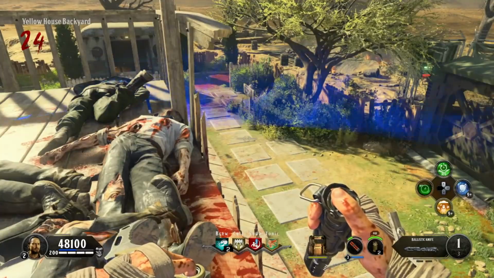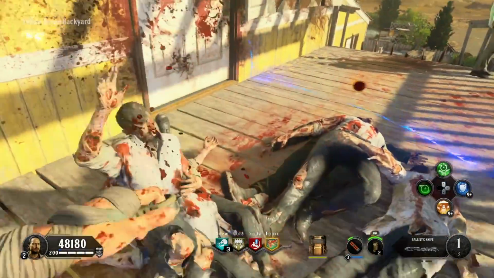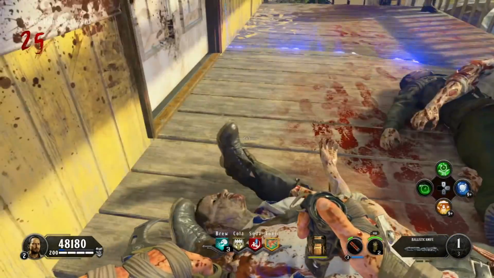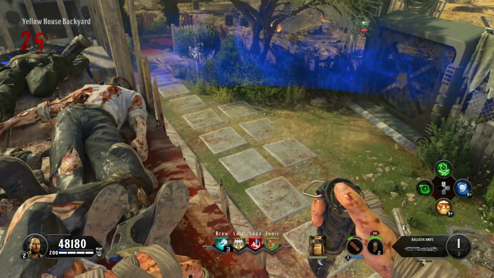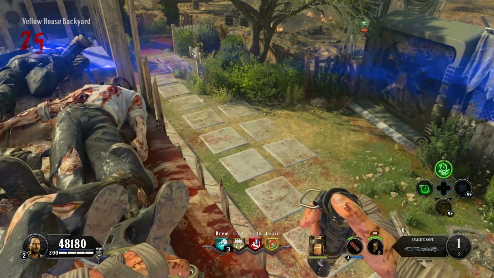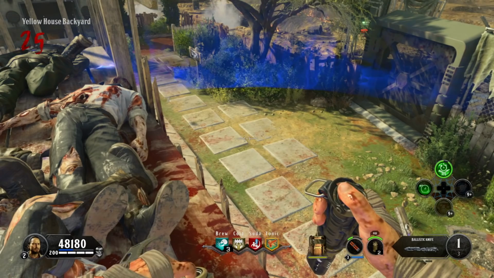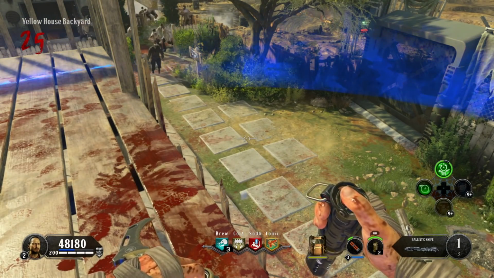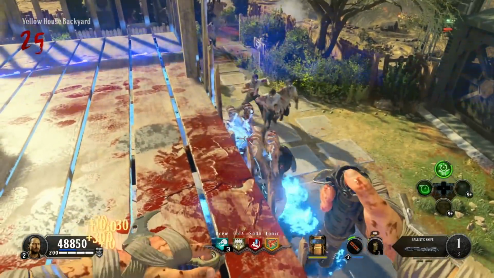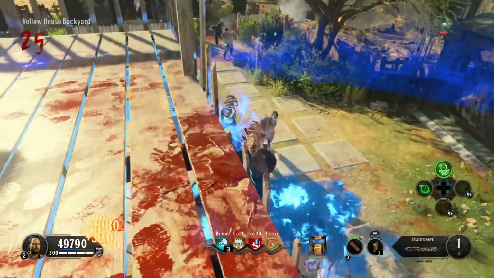There's always one straggler. Oh, what the fuck? How is he behind me? He wasn't even breaking my shield or anything. What the fuck, man? Okay, I need to stop closing this gate. Actually, I shouldn't, because it's reset my laptop. Pop one of these out. Look at that. They can't even.